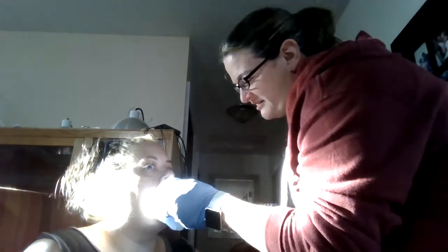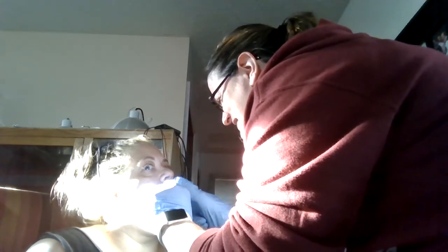Okay, and I'm going to look at her teeth. No problems there. The gums are in good condition. No bleeding. No signs of cavities. Looks pretty good. And now like I said, now I'm going to palpate. So I'm going to use some gauze. Sorry to be uncomfortable here. I'm going to use it to grab your tongue, and I'm just going to palpate. Let me get my stick again. Good thing you had 2 set up. Thank God.